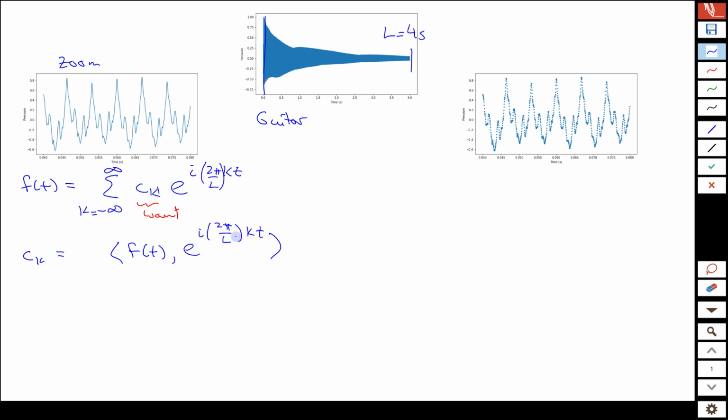The only caveat is we have to make this a unit function, length 1. To make all of this work out, we would divide usually by 1 over 2 pi. Oh wait, but we've changed the period, so we've squished that a little bit, and we divide by the new period L. That will guarantee that we're getting the right scaling for these functions here, which aren't, unfortunately, magnitude 1. But aside from that, think of f of t and this as a dot product, basically saying how similar is this to this. And actually, when we get to the next stage here, we're going to see a dot product naturally arising. If you're feeling a little skeptical or still trying to struggle with why a dot product, what does that mean here for functions?